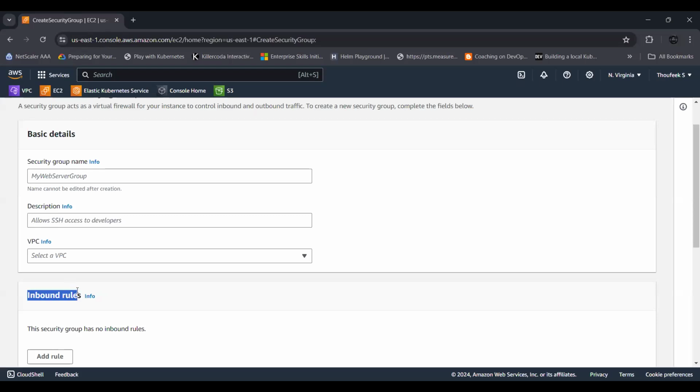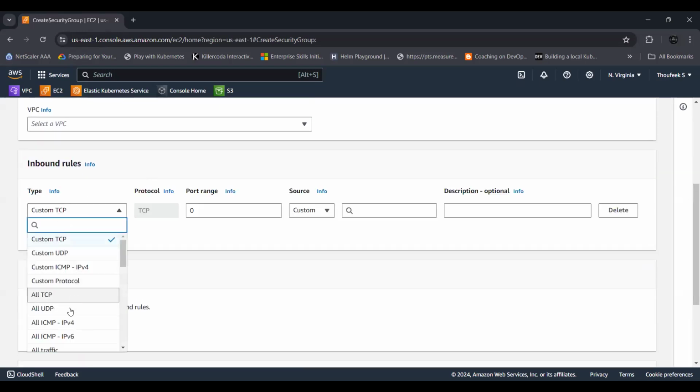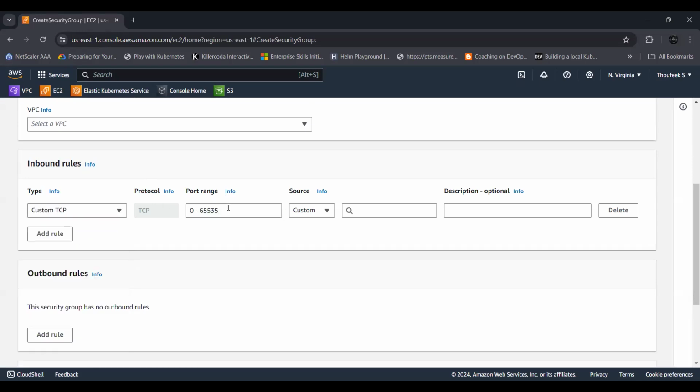What is the traffic coming to our security group? So here we are adding the port, like TCP. Okay, choosing the custom TCP. Then provide the port number. The first one is, I think, 80.